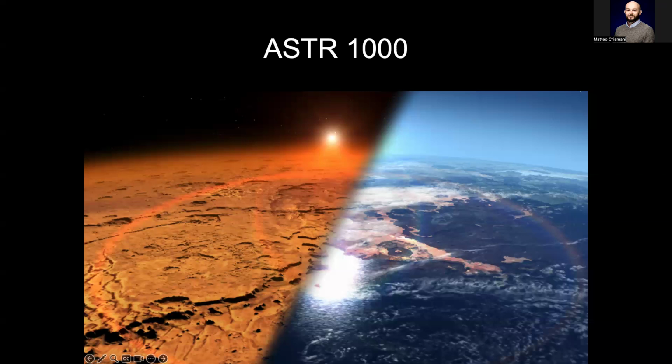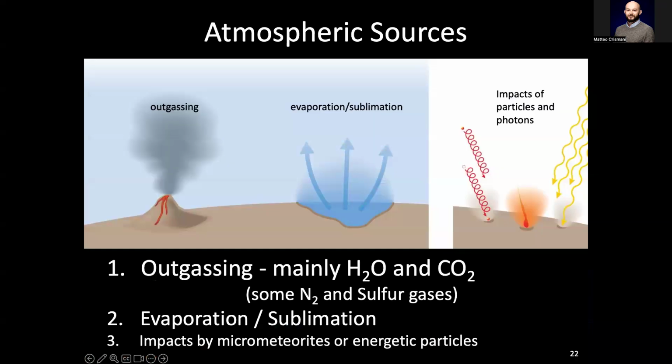Okay, interesting. All right. Not on Venus and Mars, but we'll get to that on Earth for sure. I didn't include that. I'll do 4 in really, really small letters: plants and animals, for Earth only. Okay. So here are the major sources. Evaporation, sublimation, outgassing. These are the 2 major ones. But some of the ways we get it is through impacts. So whether that's stuff smashing into the surface, like meteors, asteroids, comets, you can deliver gas that way. You can also get particles hitting the surface and they deposit their energy there.